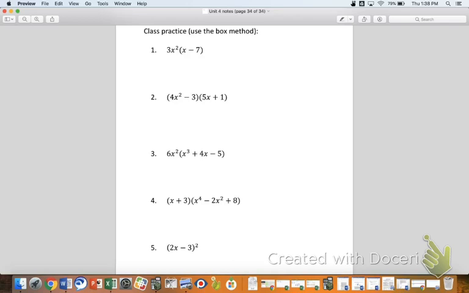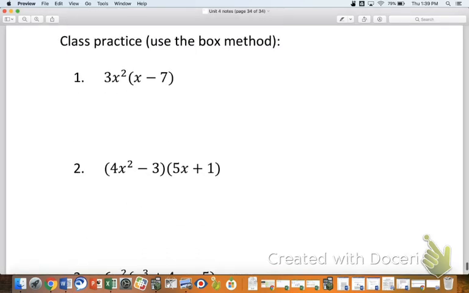Hey, guys. So, the intro video kind of went over this, and I have to admit that I am relatively new to the methods that you saw in the intro video. It's only been in the last several years that I've decided that I really like the method that you saw in the intro video. I call it the box method. 6th, 7th, 8th grade teachers have their own names for these. I've heard the word lattice thrown out there. I just use boxes. I don't really care what you call it. I think it can be very effective, okay?